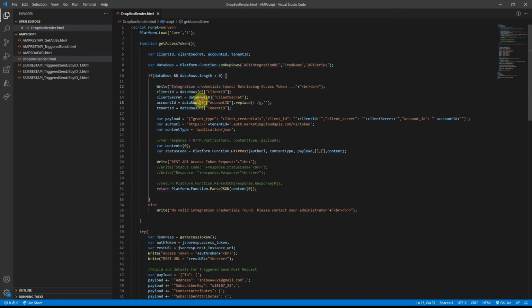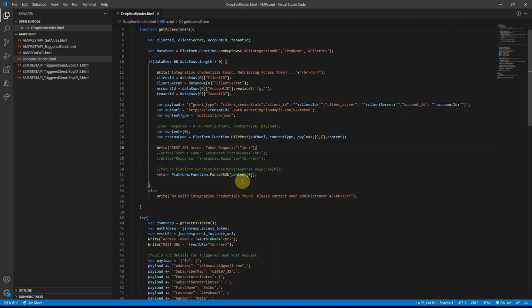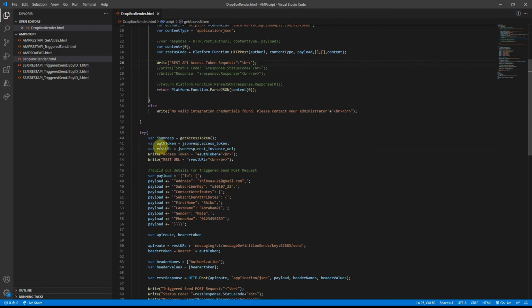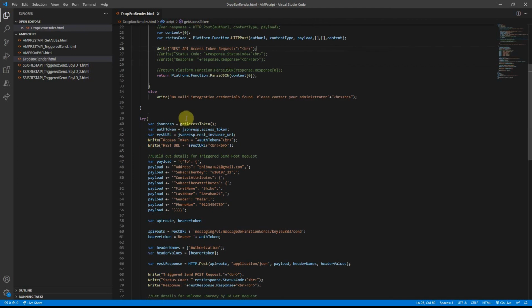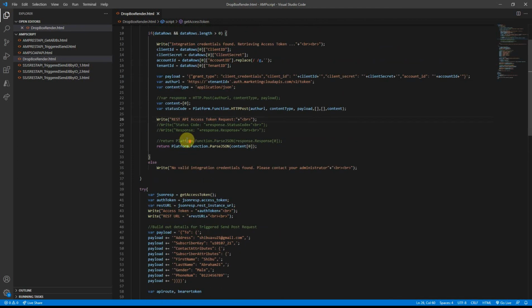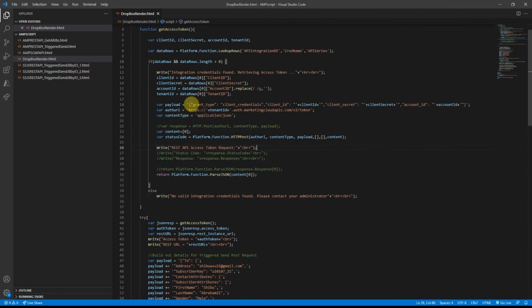You still have to get the credentials from the API integration DE, assign that to your variables, build the payload, auth URL, content type, everything, and then everything is being passed. The main difference is passing that in this particular function, and changing the way you get the response and parse it. So very small changes to the actual function call and then the parsing. Once you come to the try catch block, there's nothing to change. This is the beauty of it. When you have code like this, if you need to make any changes inside the function, you can make a change here.